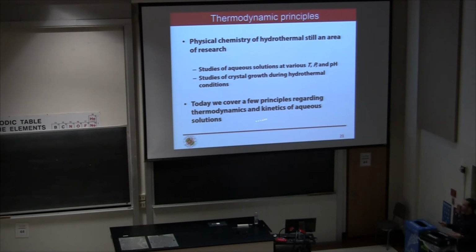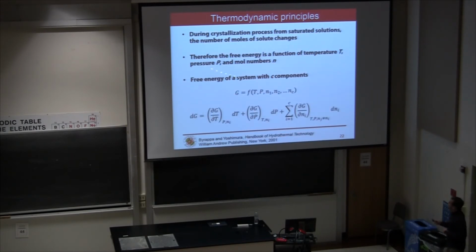So I'll just talk very briefly to motivate the thermodynamics, and how thermodynamics is used to grow crystals. During the crystallization process, you have a saturated solution, and the number of moles of your solute changes. So you have to use the grand canonical partition function, or the grand canonical ensemble. I'm not going to start doing a ton of stat mech, but if you remember from your stat mech class, your Gibbs free energy is a function of temperature, pressure, and all your different constituents, and they're allowed to change.